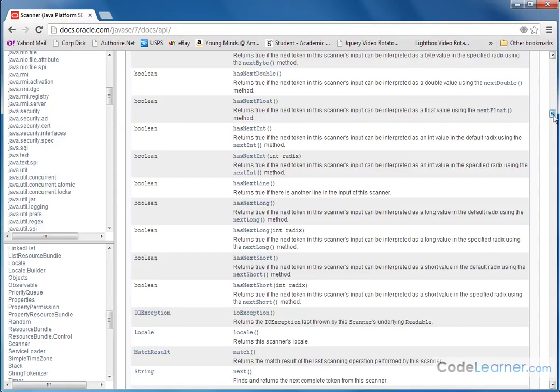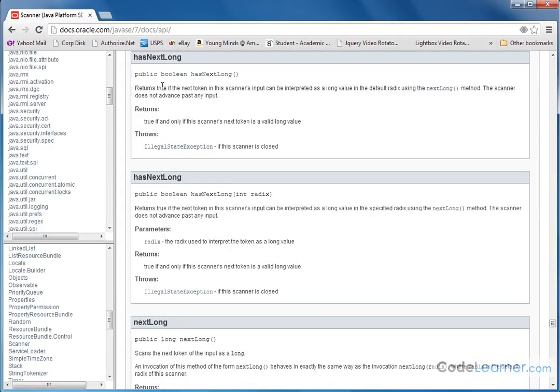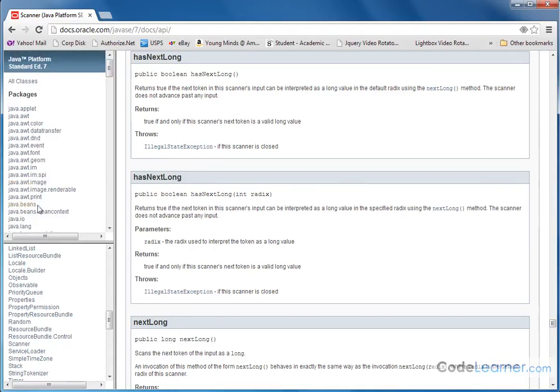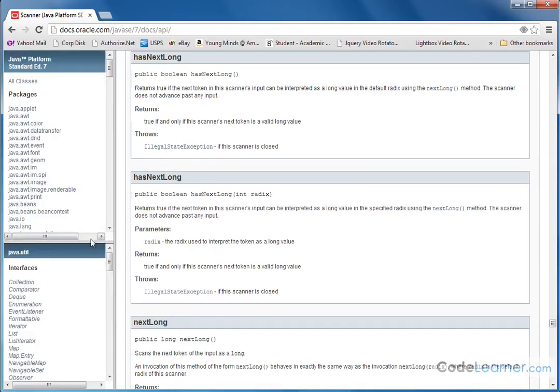If you need to look up a class, the best bet, in my opinion, is to jump onto the Oracle website, go down here, and then you can click on any of these things and start to see examples of how it's done, what it takes as an input, what it does as an output, and so on. So that is an overview of how to use the website. There are far too many things here to go into detail over, but I wanted to show you the classes, I wanted to show you the basic packages and sort of how to navigate.